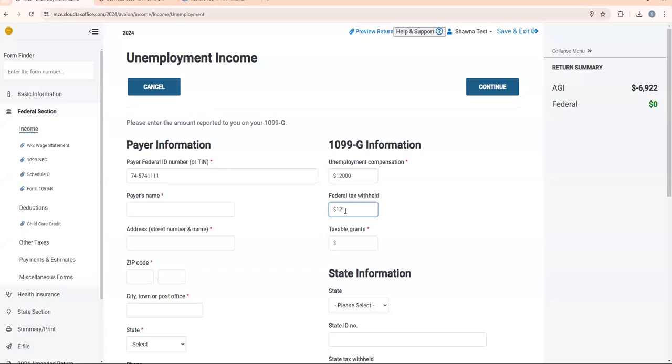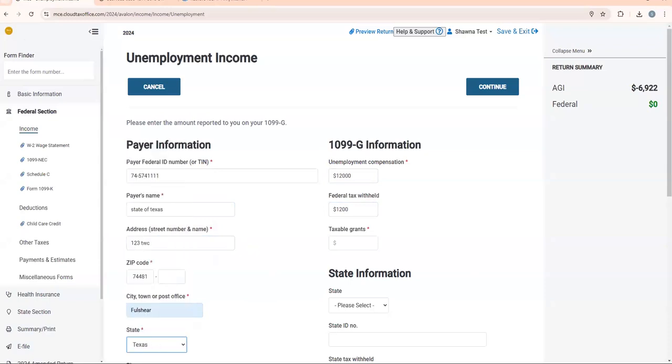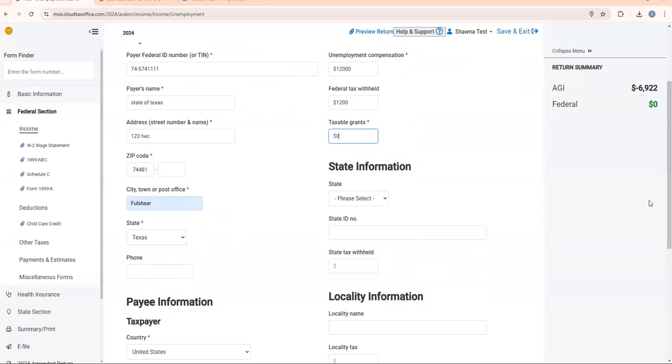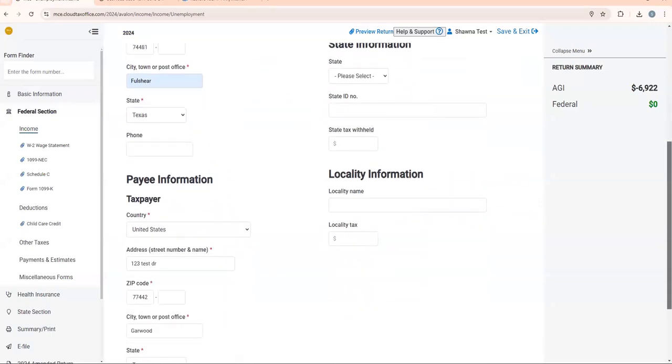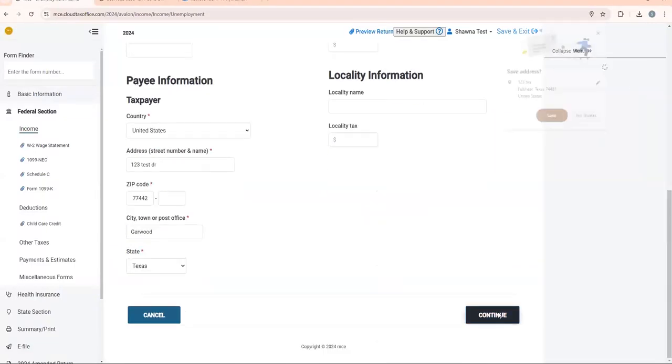Let's say they were responsible and paid taxes. Unemployment, let's say state of Texas, for the sake of it. And that's a 1099-G.